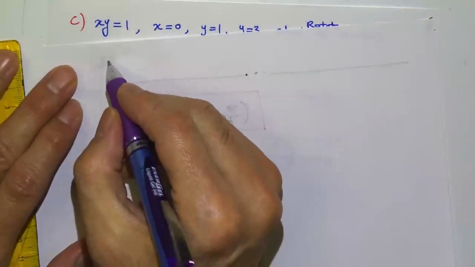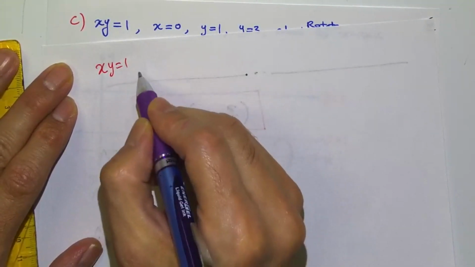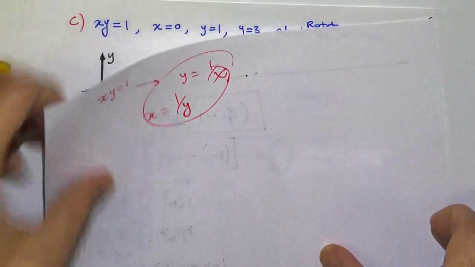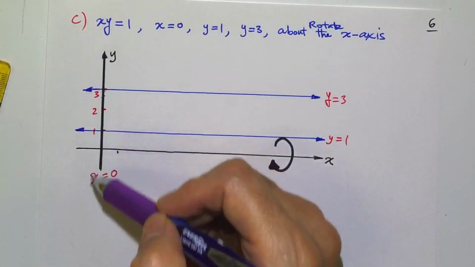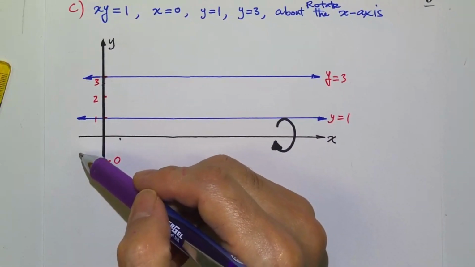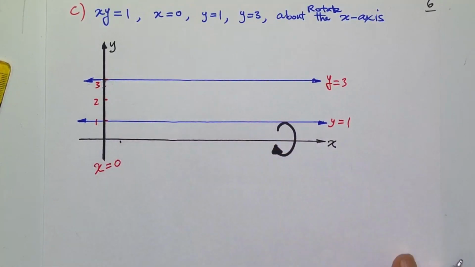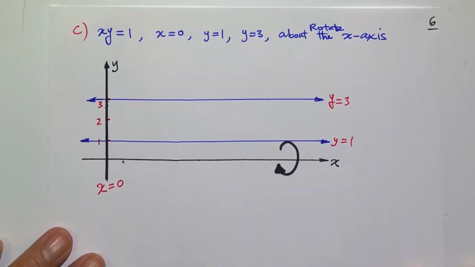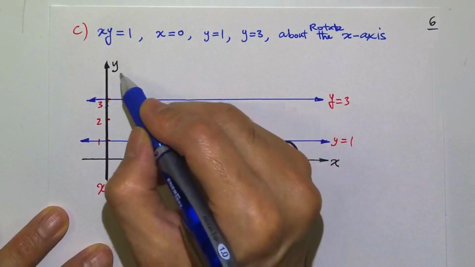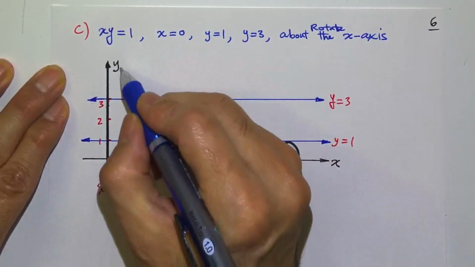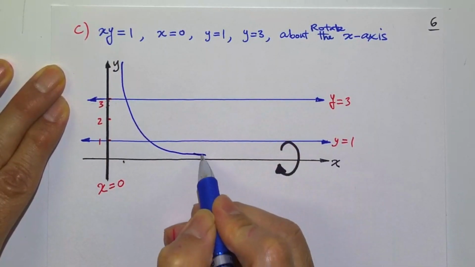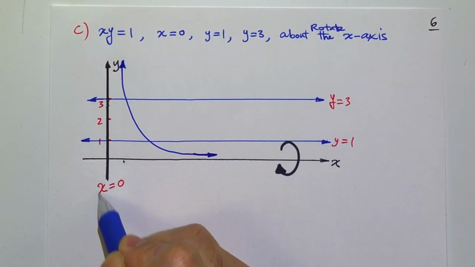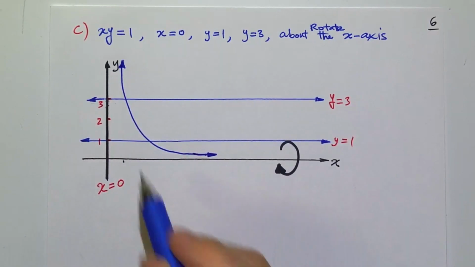So that, very quickly here, that's a hyperbola. So we can rewrite this as y equals 1 over x or x equals 1 over y, right? And because it's a hyperbola, then it's got 2 pieces, but we don't really care about the piece that is going to be off this way. I'm not going to draw that. We just need the piece that goes here. So let me draw it as best as I can. Hopefully it'll look good on the screen. So it should go something like this. Something like that. This will continue this way, this will continue this way. And just remember, the other piece we don't need. The other piece would be here. But we're not going to draw it. So that's all we need.